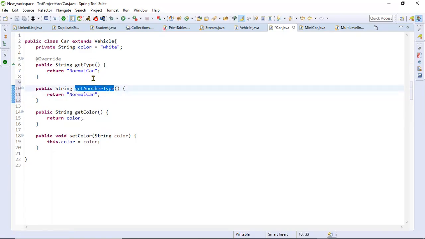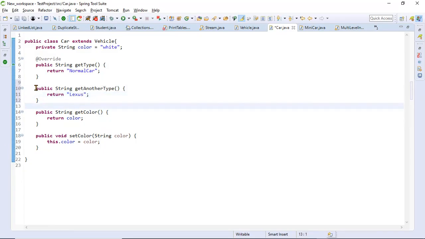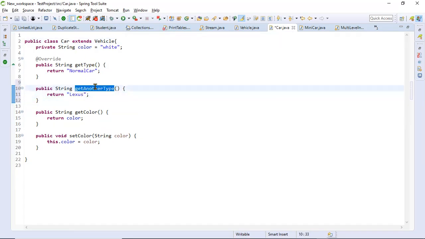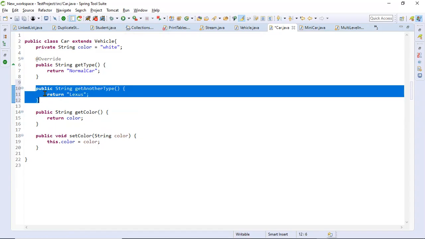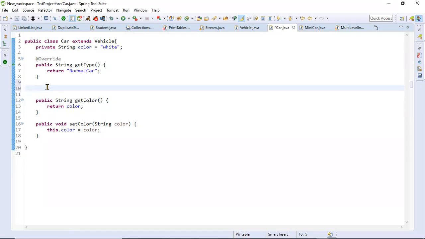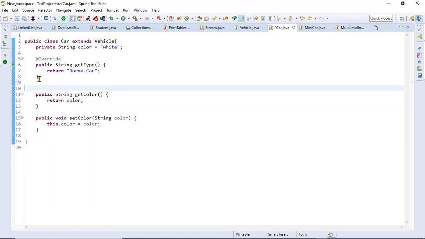This is another method. I mean, not overload, but a completely different method. So it's another method, it's not the same. This is not override. This is your own method of the car class. We'll take it from the car class directly. It is not overridden, it is directly taken. That you can do. It will allow it.